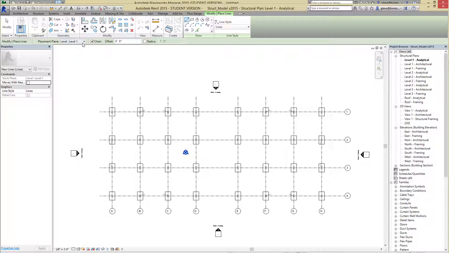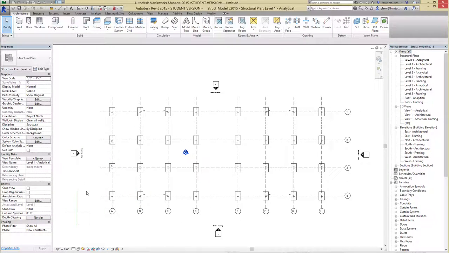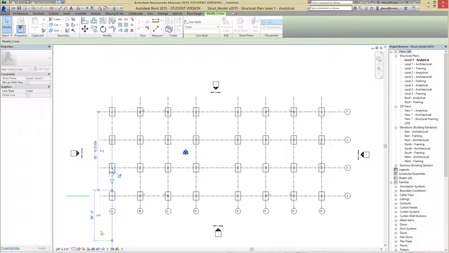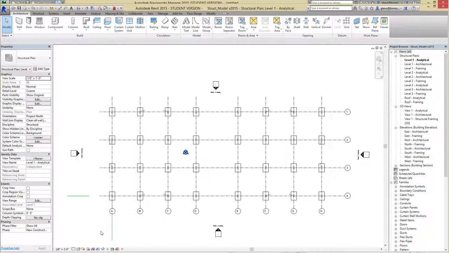So if you, for example, put a model line out here at level 1, and even over there, I might want to align those to be in alignment with my grid lines. You'll now start having lines that can actually be used as points of reference for dragging and pulling things together. Because if you put those model lines in several different things, one of the easiest ways to align things isn't to figure it out numerically, it's just to drag a line on top of the other. Okay, so that's the point here.